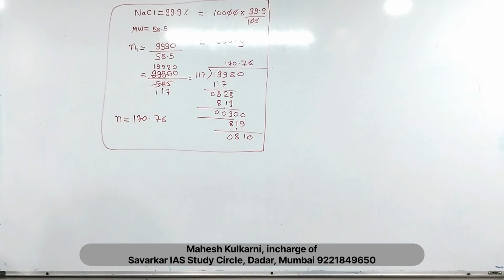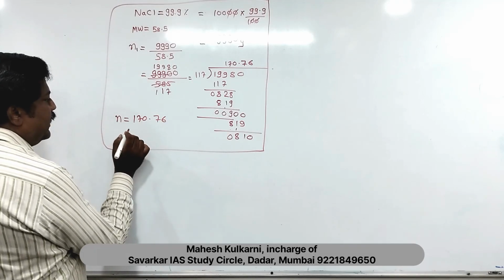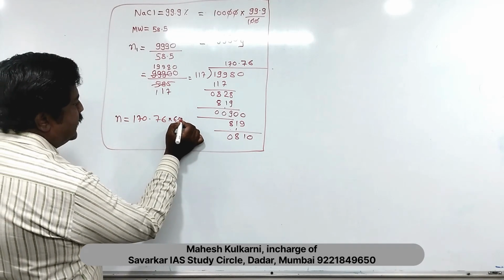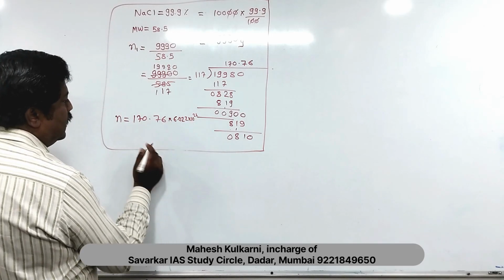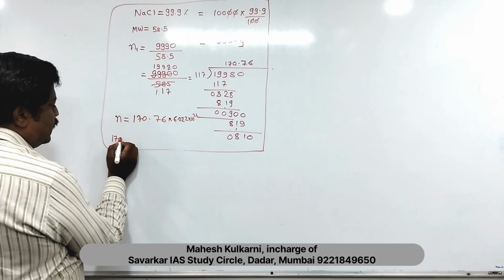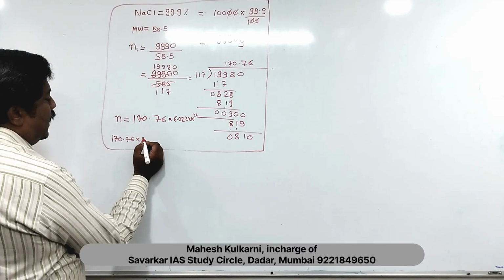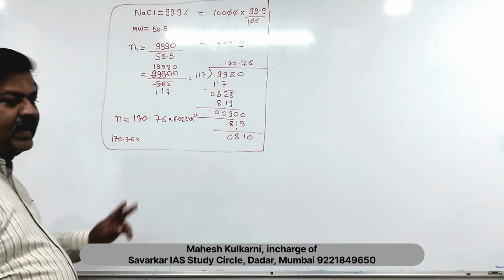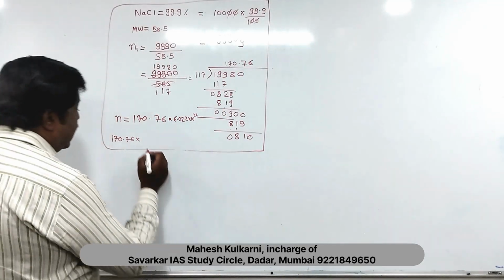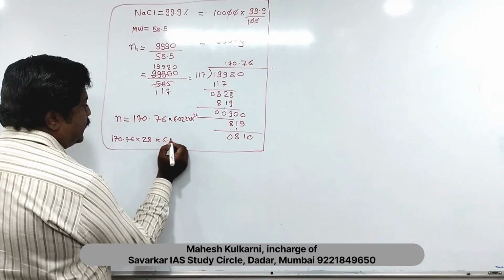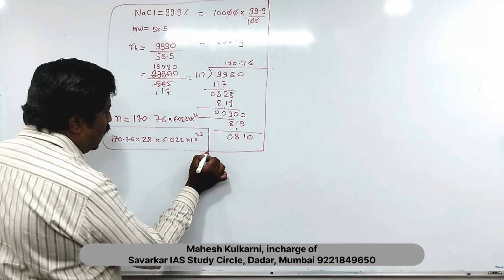But let me continue, we have to find out number of molecules. So number of molecules will be multiplied by 6.022 into 10 to the power of 23, and finally number of protons. So I will write once again, it's 170.76 into number of protons. We are aware 28 protons are there, 11 protons from sodium and 17 protons from chlorine. So multiplied by 28, and this 6.022 into 10 to the power of 23 will be considered. So this is the number of protons.